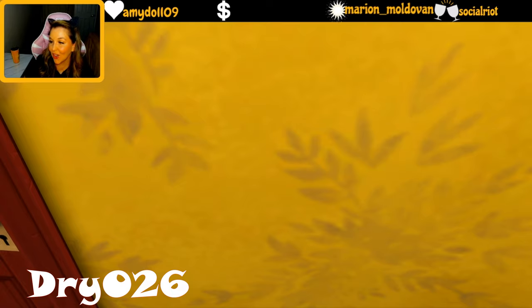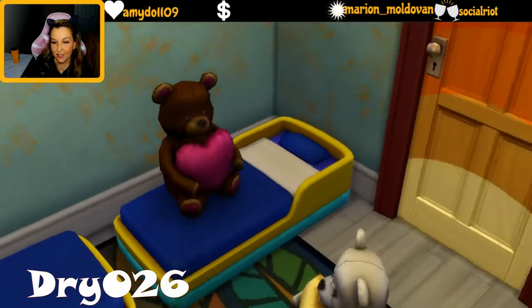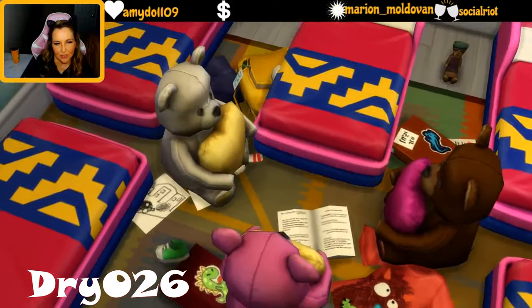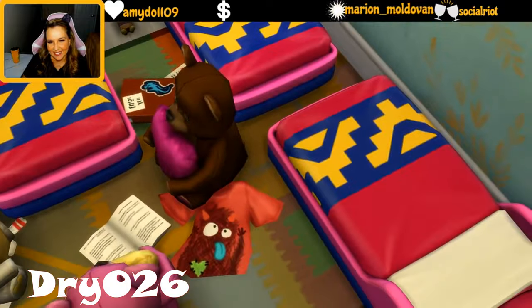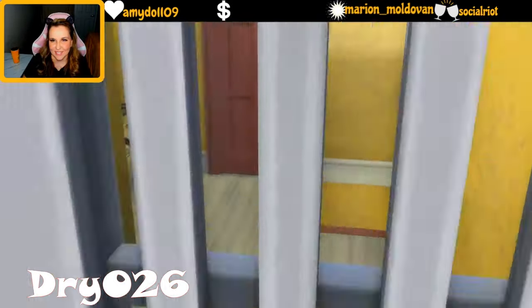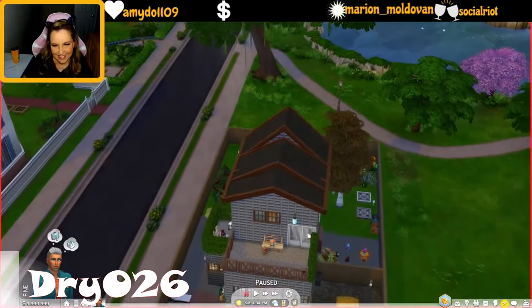You just pay from reference and use. Oh, yes. Okay, yes. It is a good way to do it. I think that's amazing. This is a cute little toddler room. Very, very nice. Or I shouldn't say a toddler room. It's a bear room. It's a bear toddler room. I don't know how you'd say that, actually. Oh my gosh. Okay. Very, very sophisticated in your little bear country builds. Very, very pretty. Try not to say cute so many times because I know you don't like it. But this is very, very pretty, David.